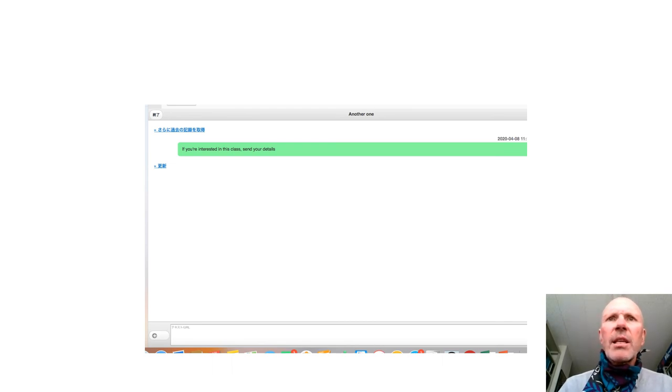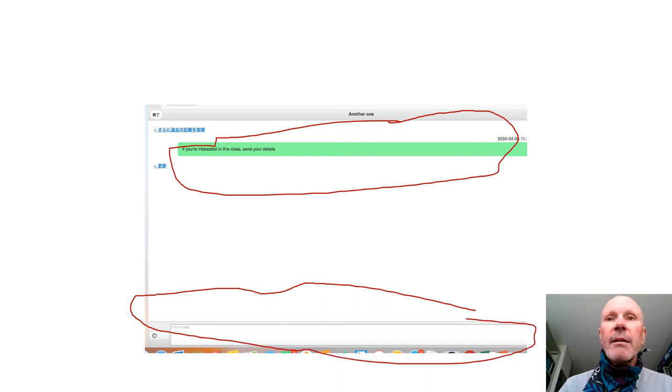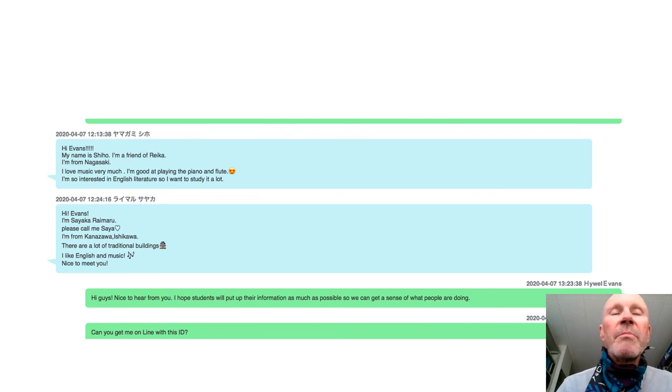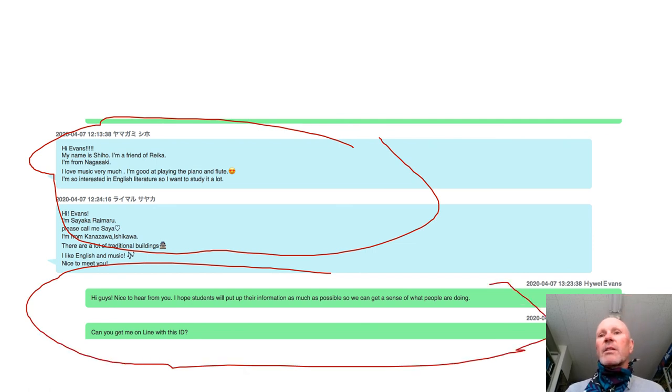Okay, so up here, you'll see what people have already written. There's nothing at first, of course. And then underneath in this area down here, that's where you actually write in your chat. Here's something with a bit more detail. Here's the stuff the students have written up here and underneath, there's what I've written. Okay, so anyway, that's that. As long as you can do that, you should be able to work out the rest of the stuff, actually. And if you cannot do that, you have a problem. You'll probably have to work out how to fix that. So maybe it's worth checking out. Anyway, so that's how it goes.